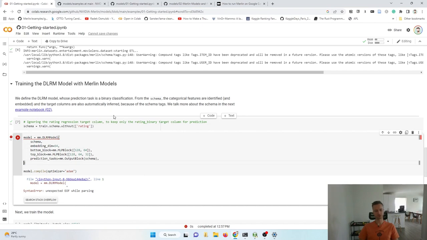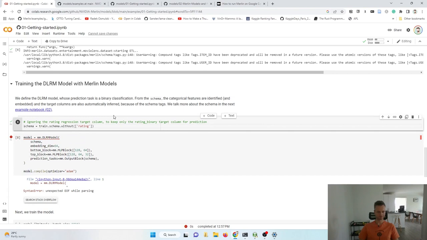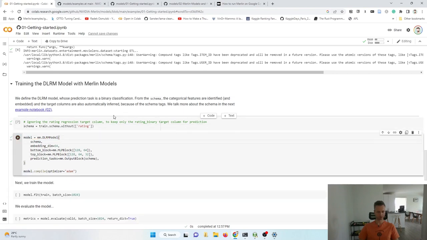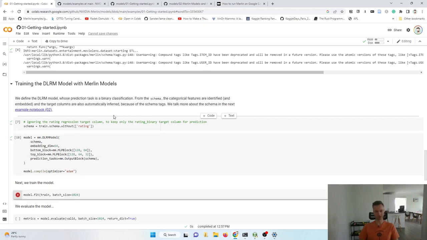What is happening here? Unexpected end of file while parsing. So we must have an issue somewhere here, which is a little bit peculiar, because what could have happened here? Okay, maybe there is a difference if you press Control Shift Enter and Control Enter on Google Colab. I'm not that familiar with Google Colab, but that might be it.